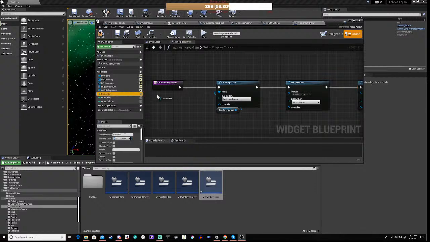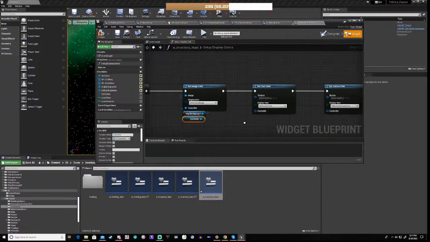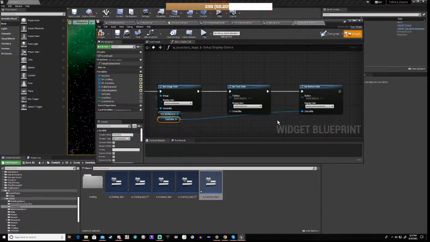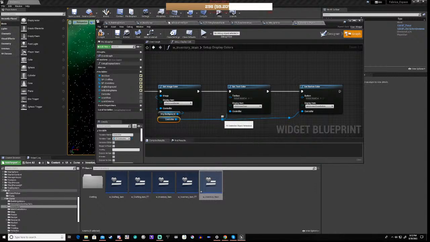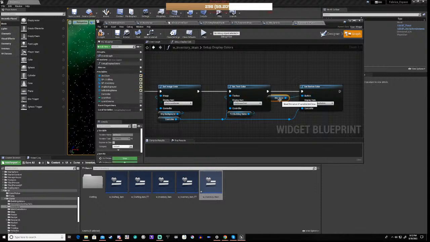Okay, we drag in our control, get that, drag it in, then we drag this over here as before, and we kind of made a mess of that, so we're going to have to do this anyway, but we straighten that, then we straighten that, and the next thing we do is we get the building name, plug it in there, then we get the button close and plug it in there, and that's it.